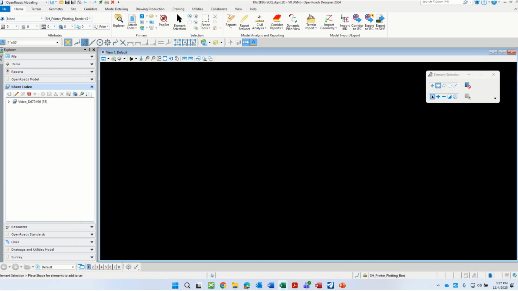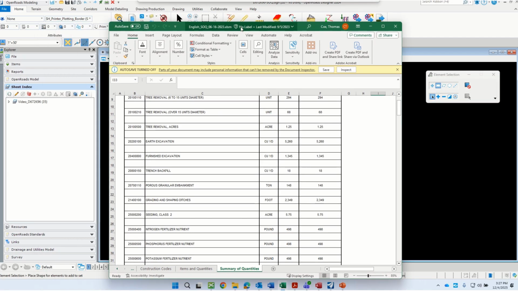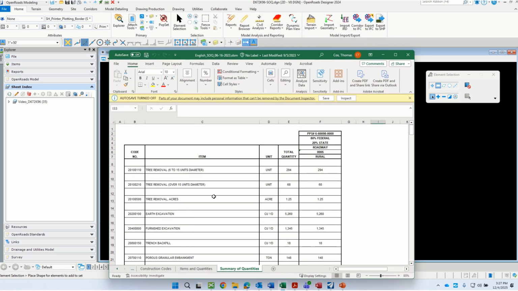And for this particular project, for this Illinois 78 project that we've been using throughout this training series, at that time the new SOQ wasn't created, so we were using the statewide one at the time. So let's go ahead and run through that process. Although, let me mention one thing real quick.